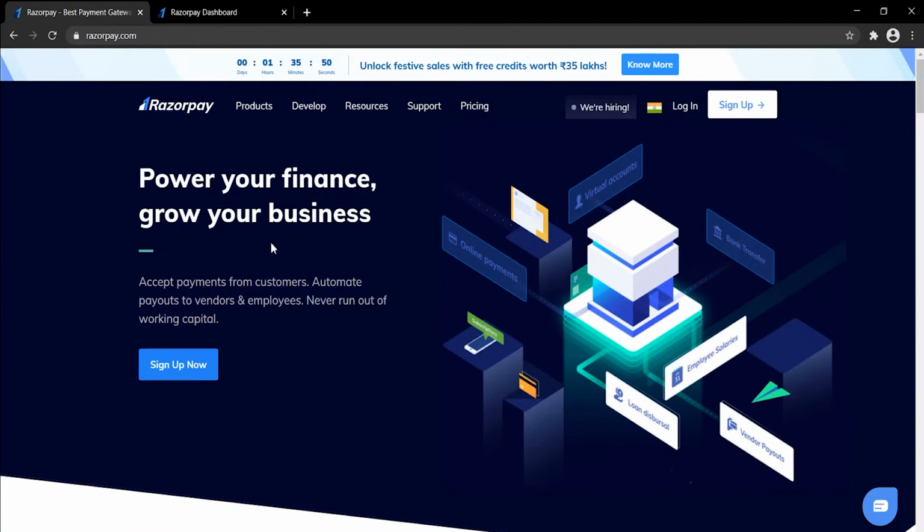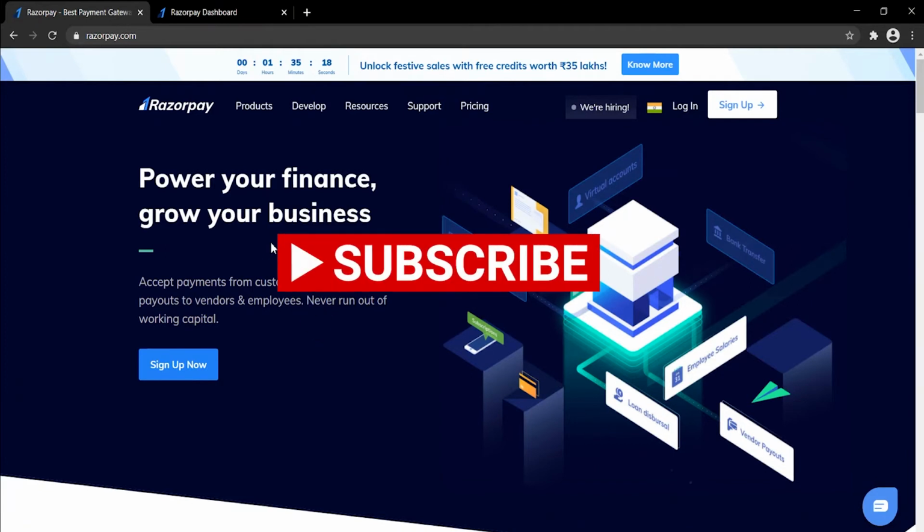So this is like any other payment gateway, but there is one thing that really enticed me, which I did not find in any other payment gateway. Whenever we have to integrate with a payment gateway, we usually go through the documentation of the service provider, consume their APIs, and we are good to go.